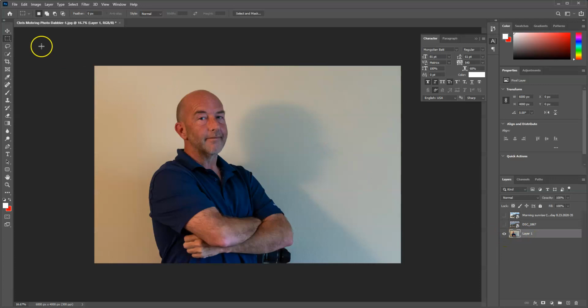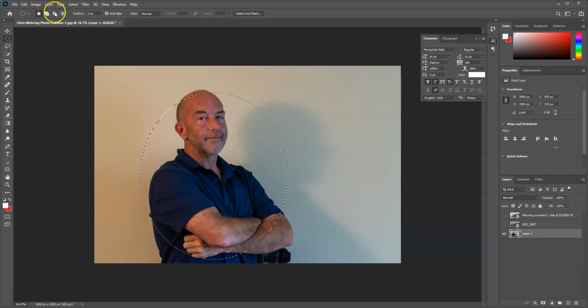Go back to this, and we'll go ahead and go to the elliptical marquee tool, which basically does the same thing, but in an oval or circular shape. Okay, if you hold down Shift while you're dragging, it's going to be a perfect circle. Okay, let go of Shift, you can change it into ovals. Alright, so say we made this selection here, but we missed the top of my bald head here. Alright, so we would want to add to selection, right?